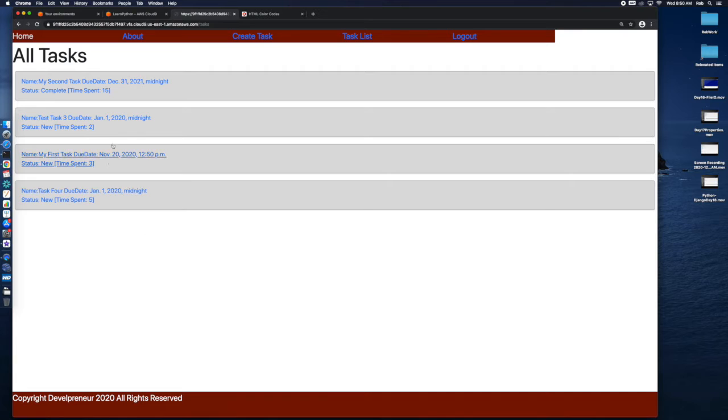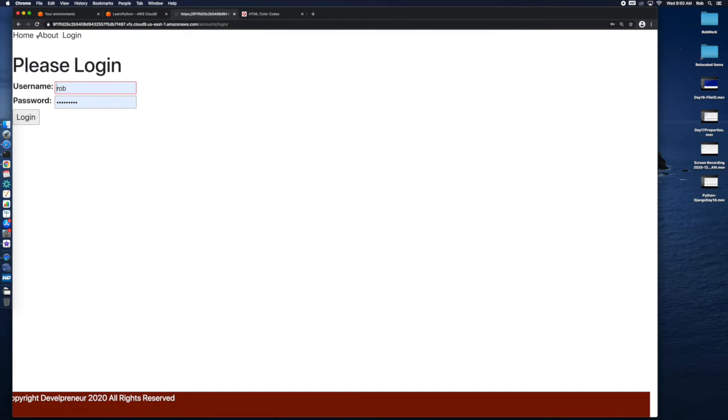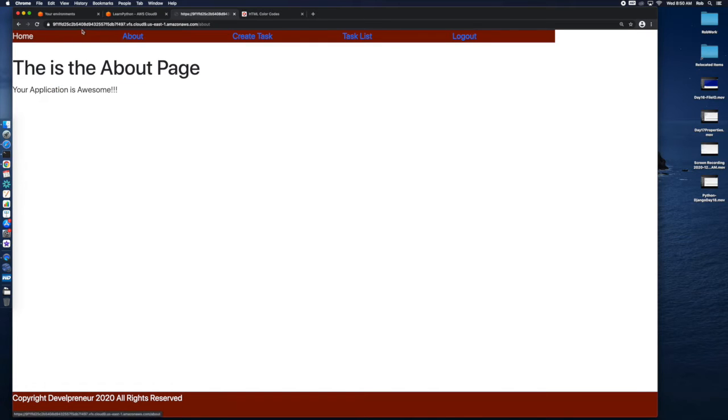Let's go back to our task list. I don't think I got them all cleaned up. But let's log out. We'll see now that we've spaced this out a little bit. In this one, definitely we can see where each of these we don't have the underline as we go like we normally see, like here. So home got fixed, but the others didn't. So let's go fix that one.